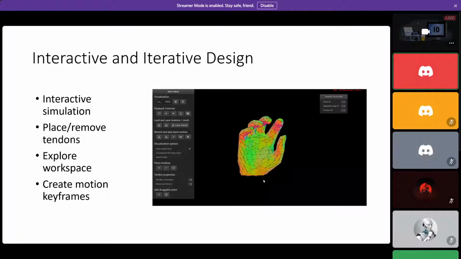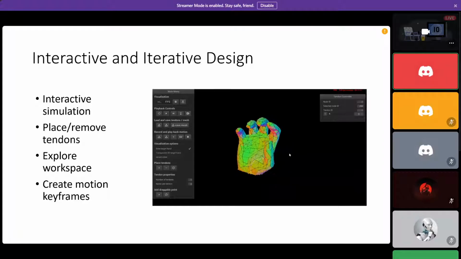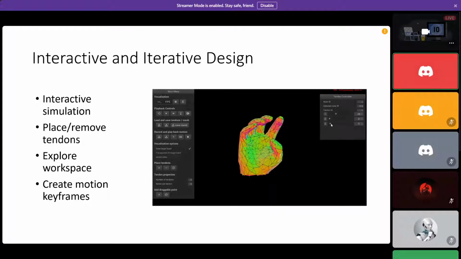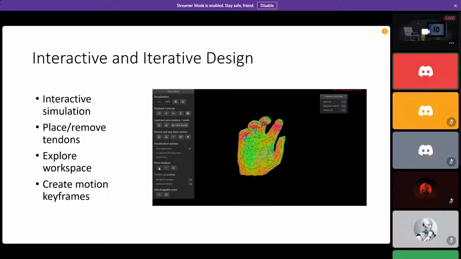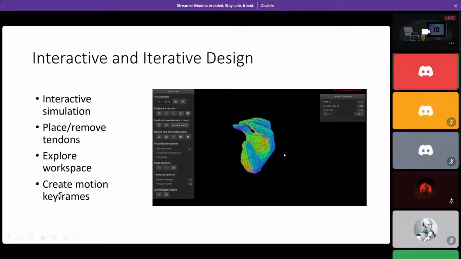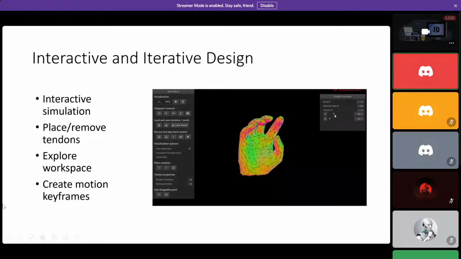So the question here is, where do you need to place the tendons on the hand in order to create a certain type of motion or deformation? We created an interactive framework where, if you have a hand morphology, you can place tendons and explore how the hand will deform based on where you place them. This is really useful because you don't have to build the hand each time and iterate on the actual robot. You can try out new tendon routings in simulation first, explore the workspace of the hand, see if you're happy with it, and also get some idea of keyframing motions before you do them on the robot.